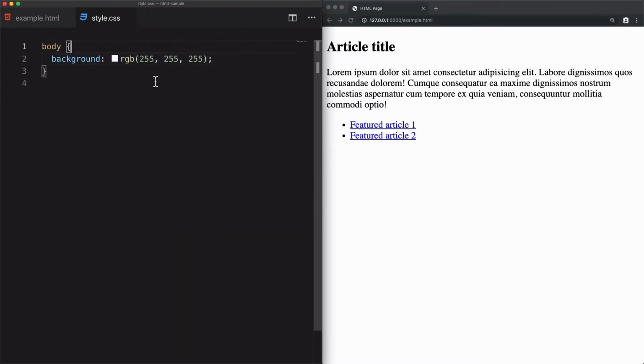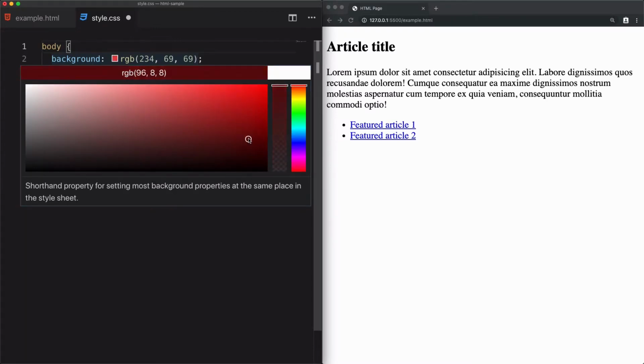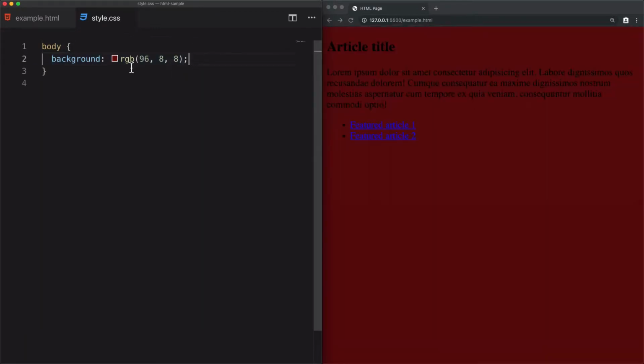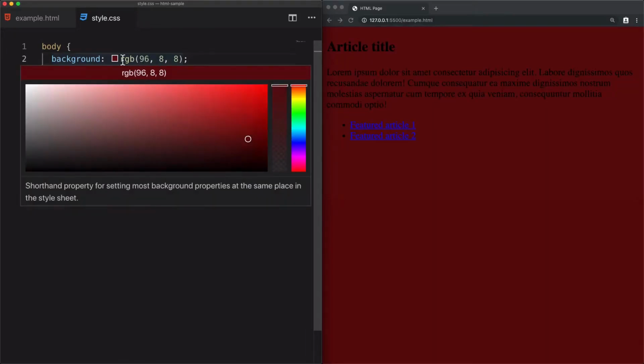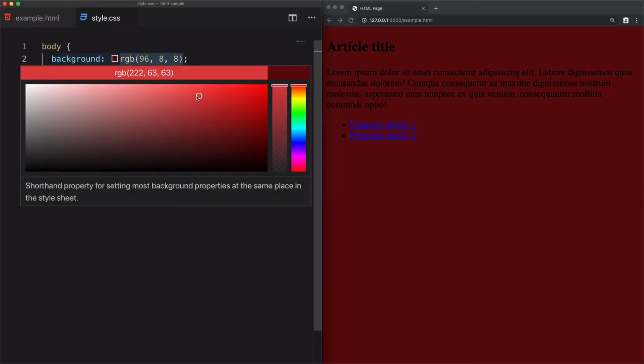Now, what if I want to have another color? In VS Code, or Visual Studio Code, I have this palette here, where I can navigate through colors, and the values of red, green, and blue change depending on the color that I want to use. For example, if I go to a darker color, you see that the values are changing, and now I have a new representation that helps me get any color that I want.